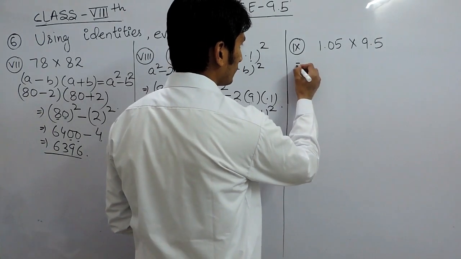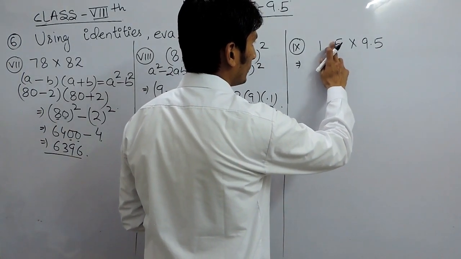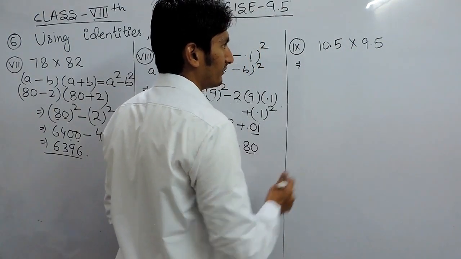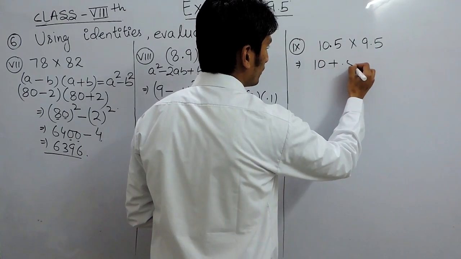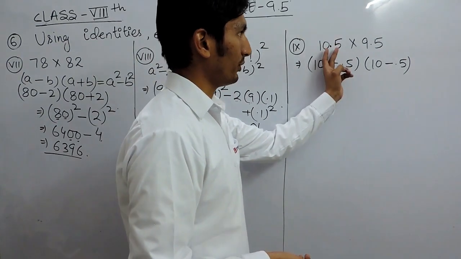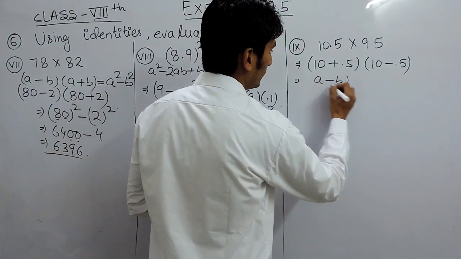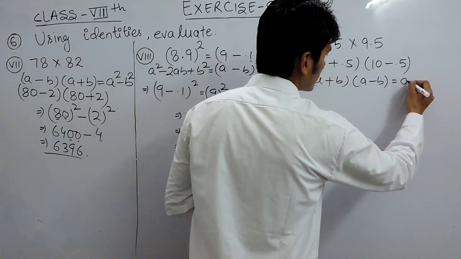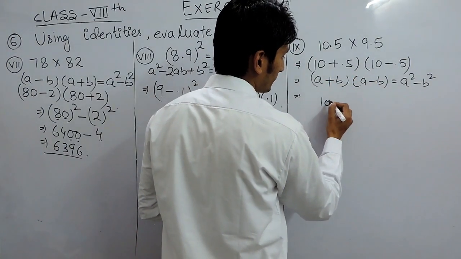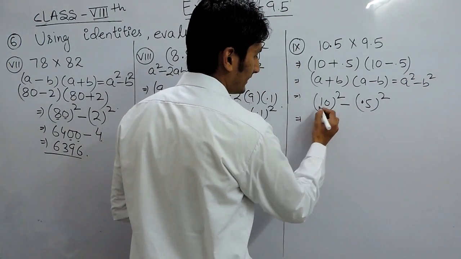At the last part, this is not a square again. This should be 10.5 multiplied by 9.5. So this can be written as 10 plus 0.5, and this can be written as 10 minus 0.5. So 10 plus 0.5 is 10.5 and 10 minus 0.5 is 9.5. If I consider 10 as a and 0.5 as b, this is (a plus b) into (a minus b), which equals a square minus b square. Our a is 10 and b is 0.5, so a squared is 100.